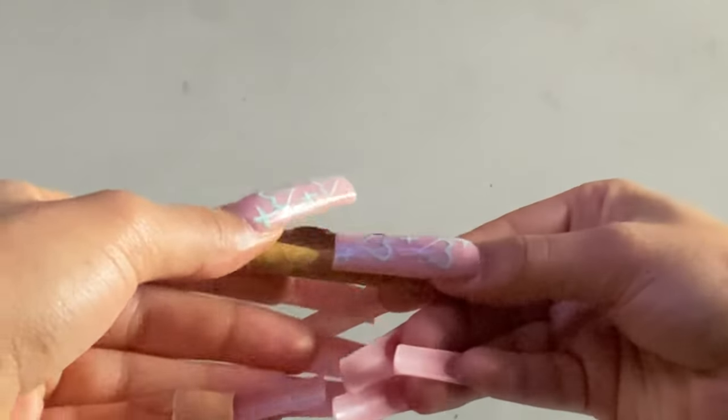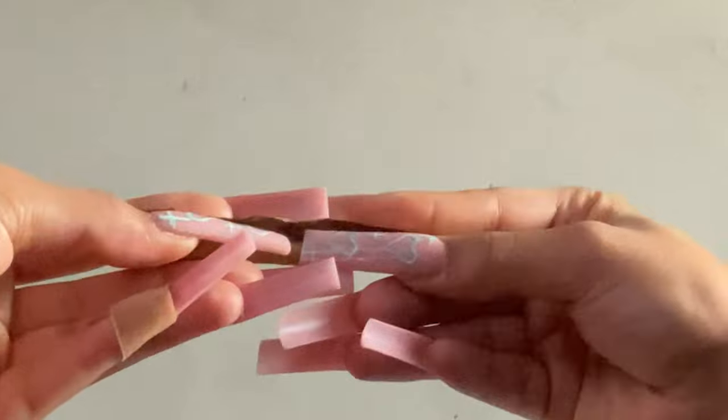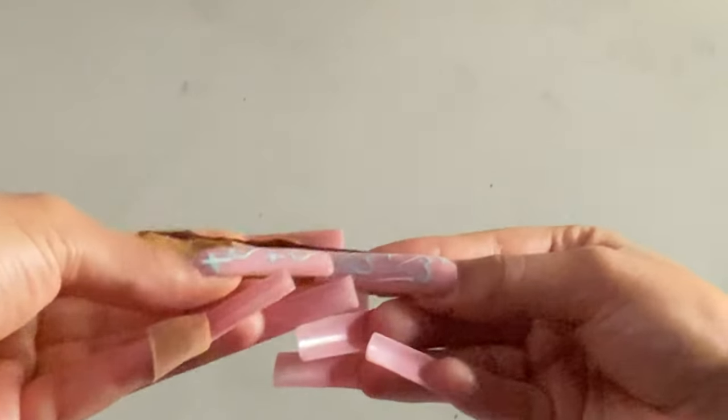Dang, I can't even show y'all. So I basically use my thumbs to try to squeeze it in, and then use these at the top to fold over. If you want to roll, then you know. If you don't, bear with me. I lick the top part. Oh my gosh, I'm dropping weed.